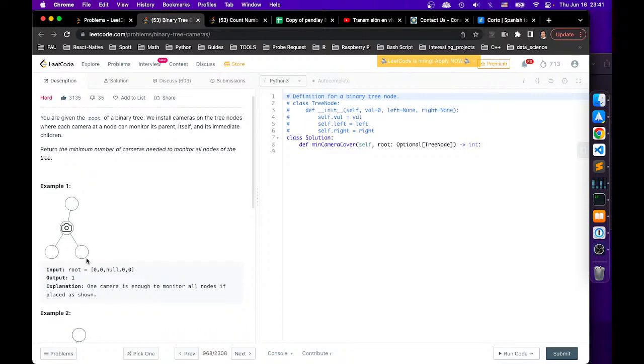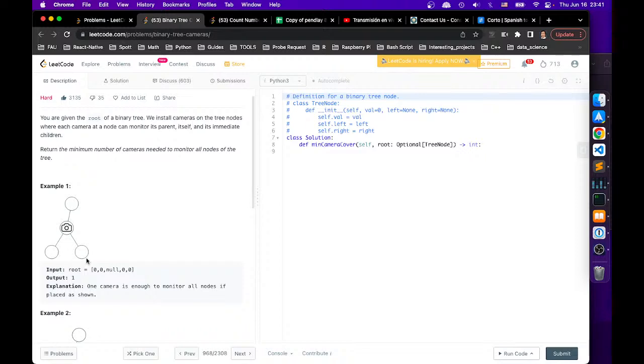And I need to also know if the root has the camera. So 2 pieces of information to return: the minimum number and if the camera is on the root. If I know these 2 pieces of information on the left subtree, and on the right subtree, then I can make a decision, right?